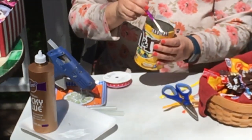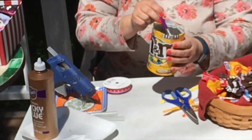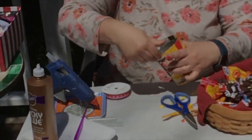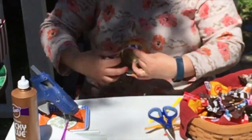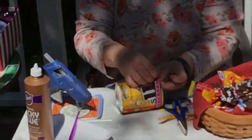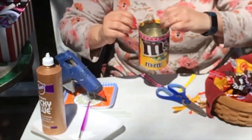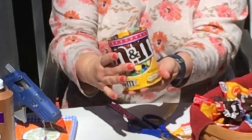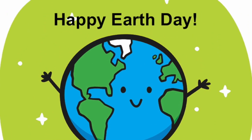Once you have the wrapper wrapped around the can and glued down, put a layer of glue around the top rim on the inside and bend over what you left hanging so that the edge is covered. Now you can get some ribbon to put around the edges, or any place you'd like to embellish it. And there you have it — a great pencil holder made out of completely recycled materials. What a way to help save the Earth. Have a great Earth Day!